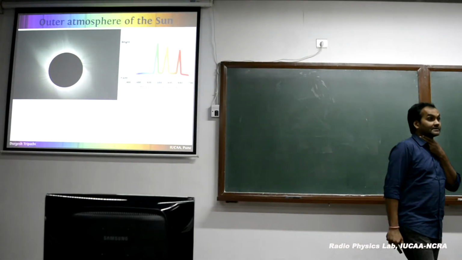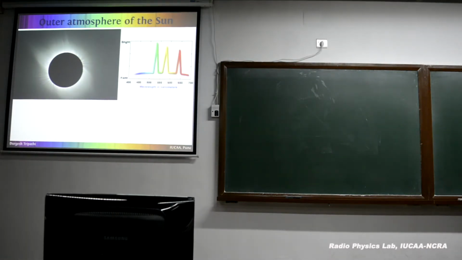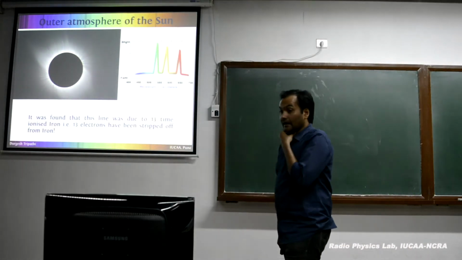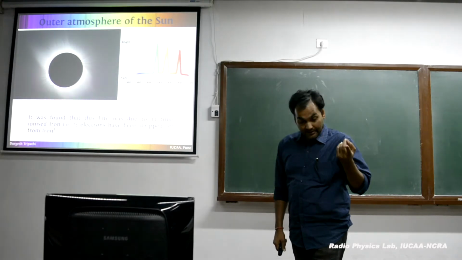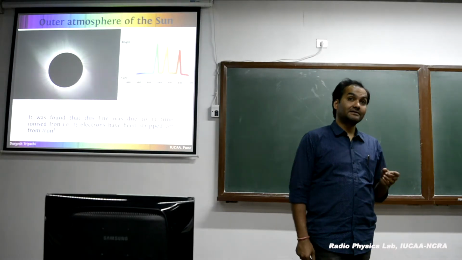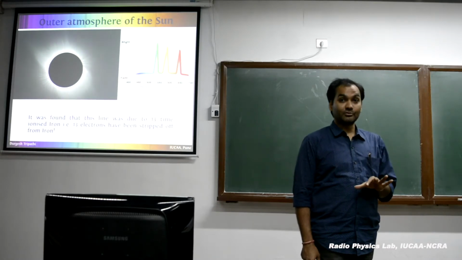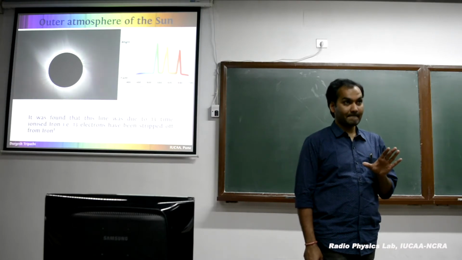And that was a surprise, that when you see everything in visible light, you see these in emission lines, and they didn't know what these could be corresponding to. In an eclipse beforehand, they had another line observed, and they found a place for that in the periodic table, and they called it helium because they discovered it from the sun.